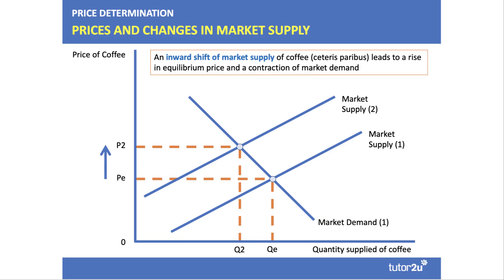In the market section you'll be using supply and demand theory, so make sure you understand which factors cause changes in equilibrium prices — either increases or decreases in demand or supply. Here there has been an inward shift of market supply for coffee, leading to a contraction along the demand curve, an increase in the market price, and a fall in the quantity traded. Always draw to the axes to show what's happened to price and quantity — students often don't do that and lose marks as a result.